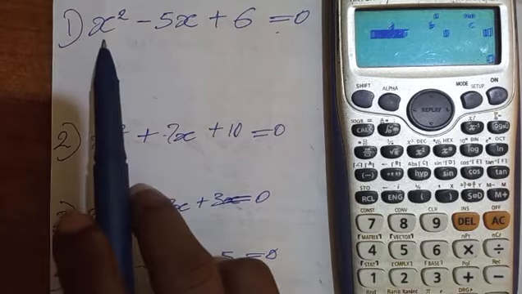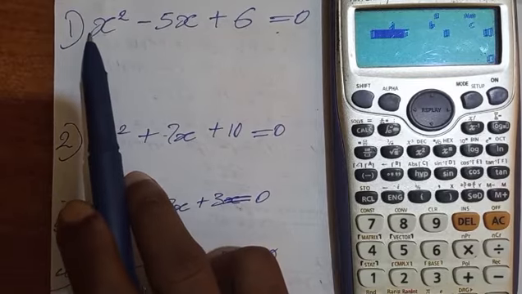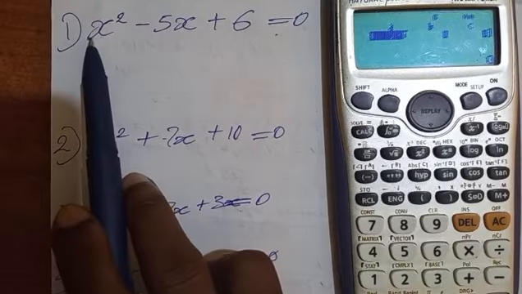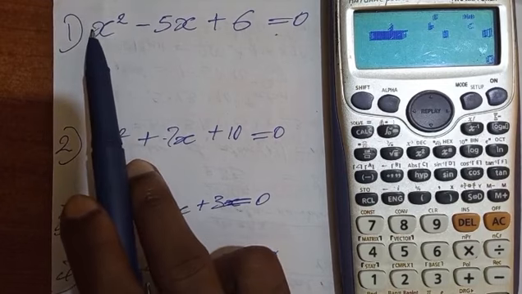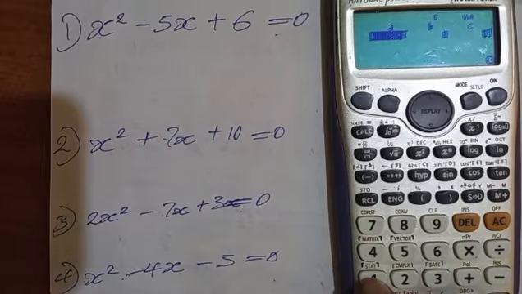Then you fix in the value of x. See, x here is 1. This x raised to power 2 is 1, but it's not being written here. Anytime you see normal x raised to power 2, know that the coefficient is 1. So you just come to your calculator, press 1.